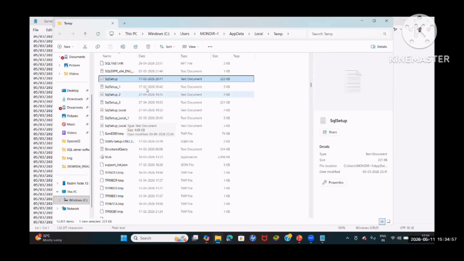This is one more location. Most of the people don't know about this location. Especially when you are installing SQL Server Management Studio, or installing SQL Server and your installation failed, and you are not able to find the logs anywhere, then these are three locations where you can find why your installation failed.